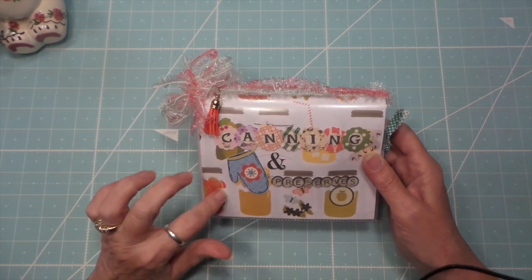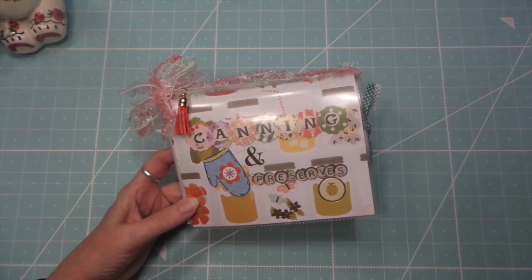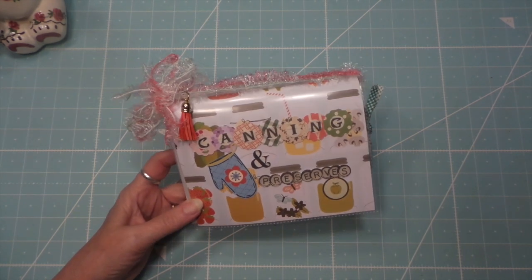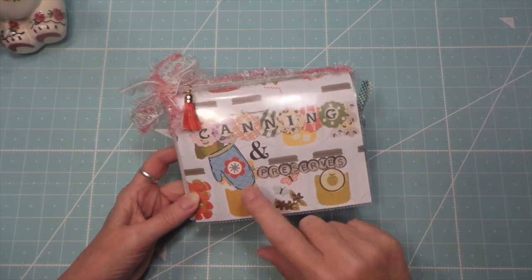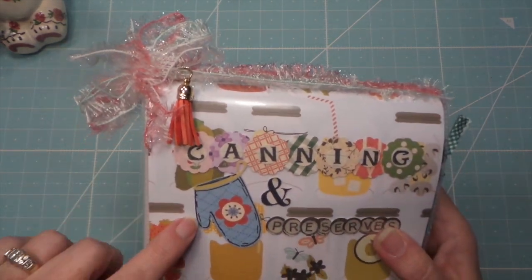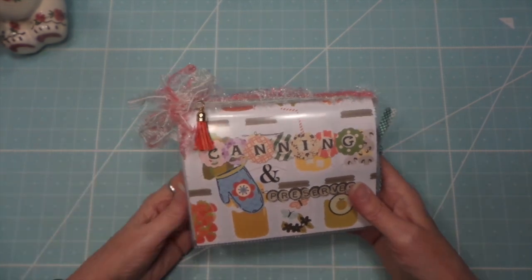This is the most recent one for canning and preserves, and I love how the cover turned out. This is just a little cutout from the Cricut, and then I just kind of outlined it, made it look like it's hanging from the sign.